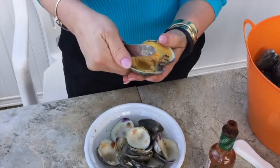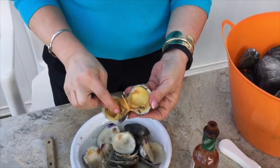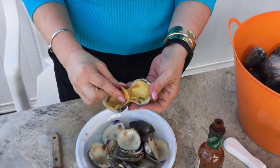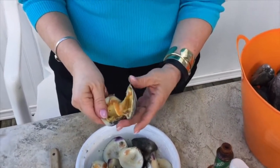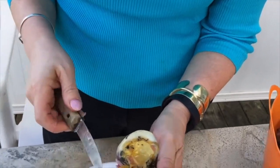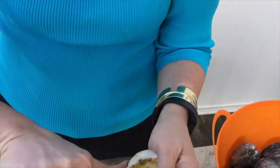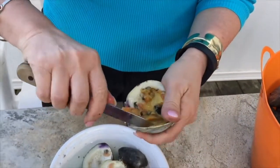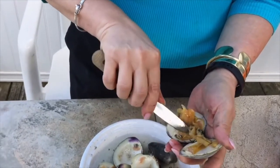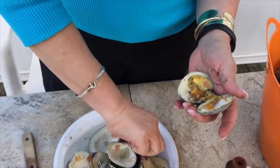Ew. I think this one's bad. Look, it's all yellow here. That doesn't mean anything. Well, where's the clam? That looks disgusting. No, you cut underneath the muscle there. I'm cutting underneath this muscle. It just doesn't look like the way yours did. Well, that's because you're butchering it. Oopsie.